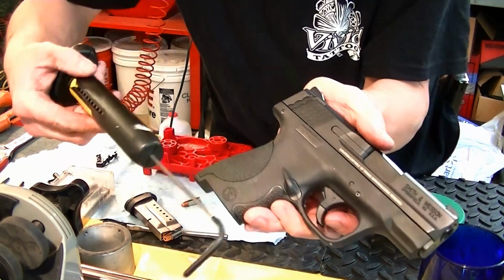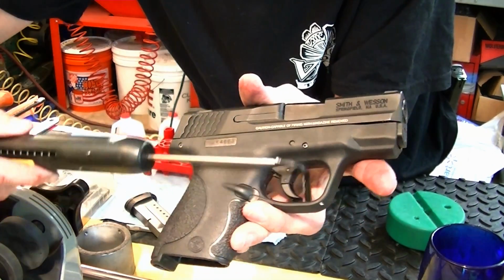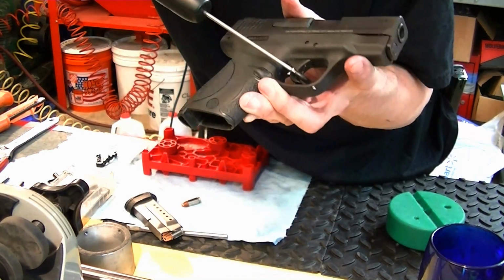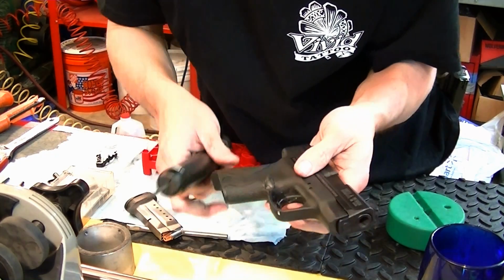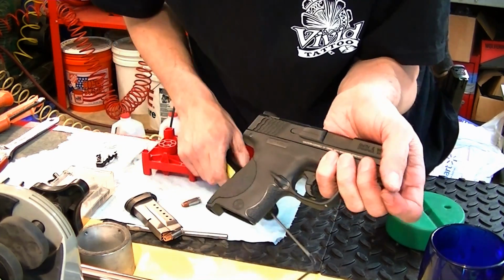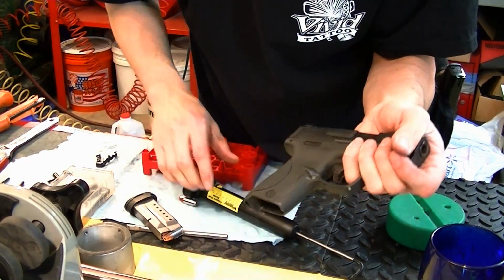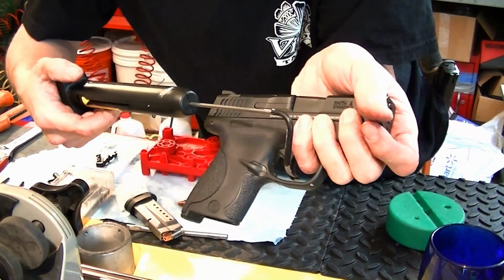And if any of you guys use one of these on a trigger like this, you can't just stick it on there and let it pull, because it's not going to give you an accurate reading. It's going to slide up that curve and then you're going to have to pull way harder than what you really should have to. So what I recommend is put your pinky in there, and just to put everyone's mind at ease, it is clear. Put your pinky in there to keep that from being able to slide up.